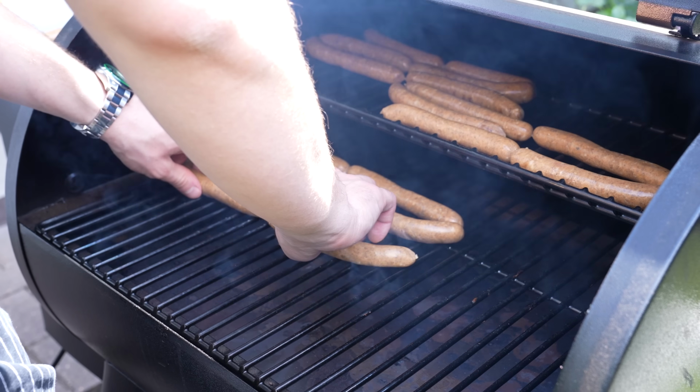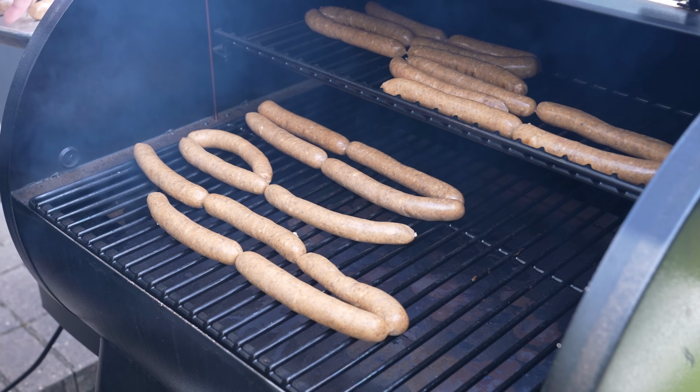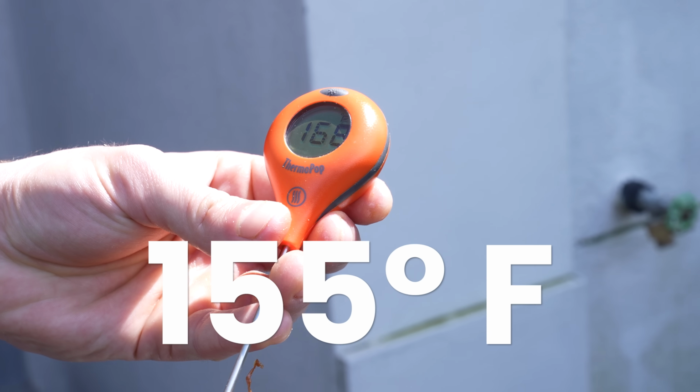Obviously, this would be better with a vertically shaped smoker or a smoker that has hooks to hang the sausages. But you know what? Right on the grates is just fine. All the sausage makers are crying right now, by the way. And I will use your tears to cure my next batch of sausage. Then just smoke those bad boys for 30 to 40 minutes or until an internal temperature of 155 Fahrenheit is achieved.